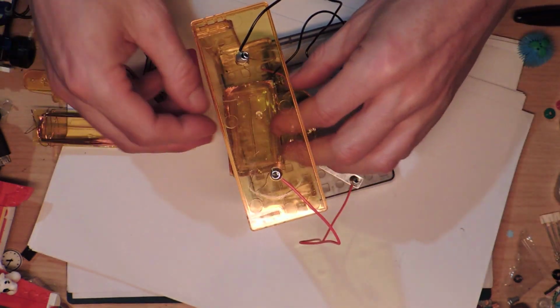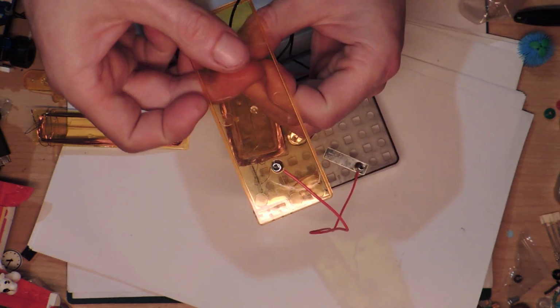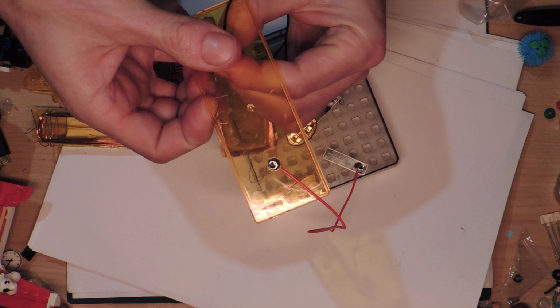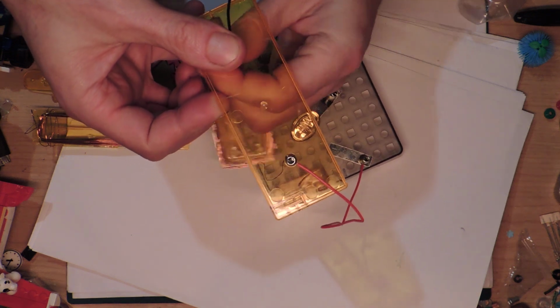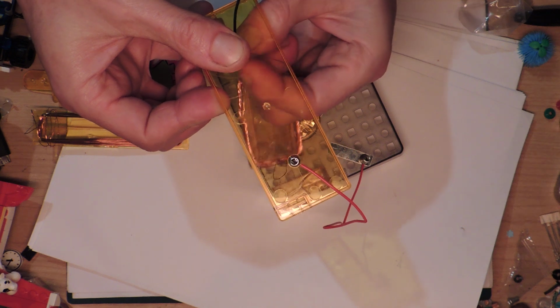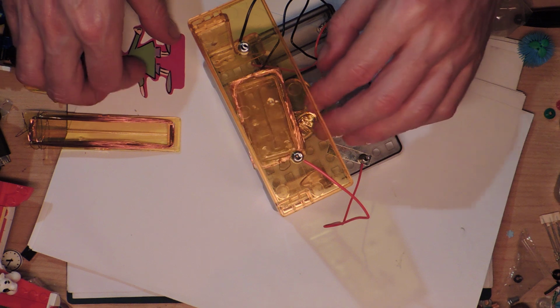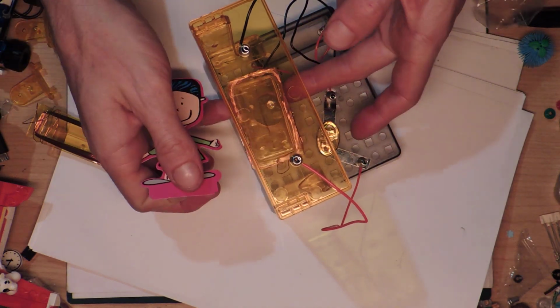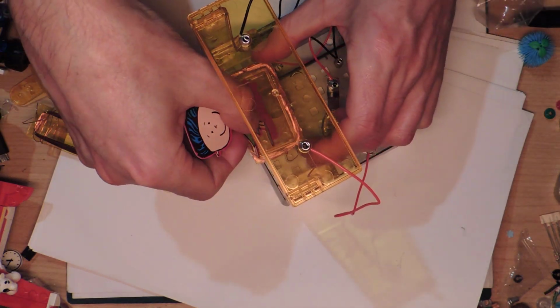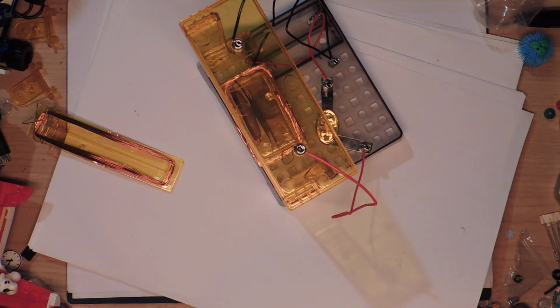Oh. And... Okay. Is that good enough? It's good enough. That looks like the exact right amount. Okay. So now all we have to do, tap briefly to make this thing. Alright.